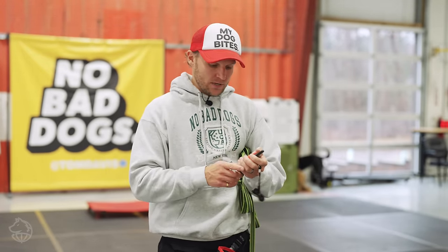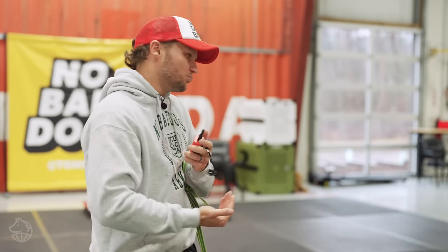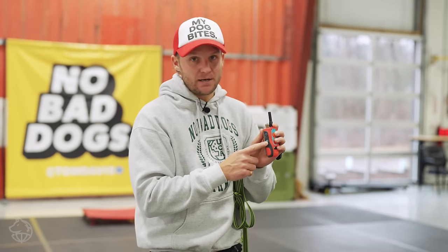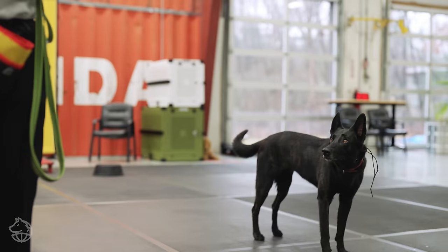So in my collar, in my unit, we have the conditioning levels at a 4. Come, the dog doesn't come because they're interested in what will be, in this case, beef liver. We're gonna smash a bunch of beef liver up. And in your case, it may be a squirrel or another dog or a person. And then once the dog doesn't respond, I'm immediately gonna hit the B button on this collar, which is gonna jump the levels to a corrective level. So I just set my unit to a boost of plus 10. So wherever I'm at with my conditioning levels, it's gonna be at a 6. And then plus 10 is gonna be a 16.